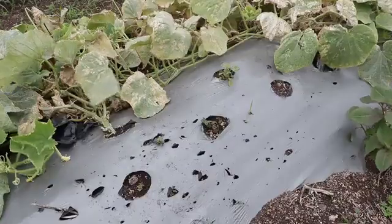In summer, the soil gets so hot that crop leaves wilt and your crop dies.